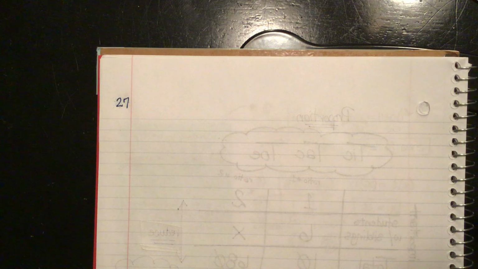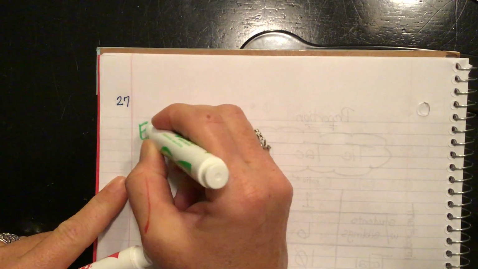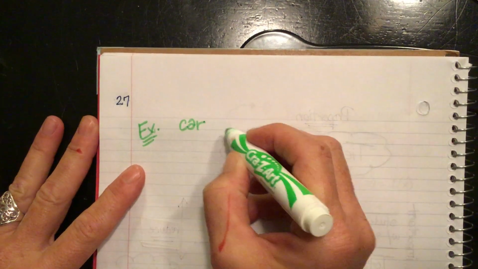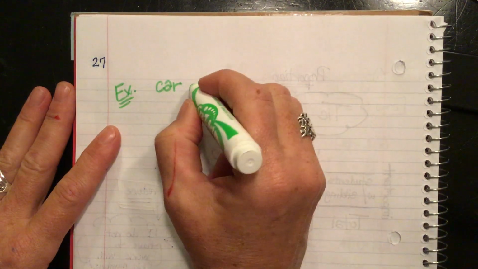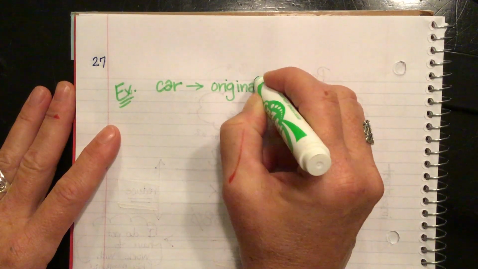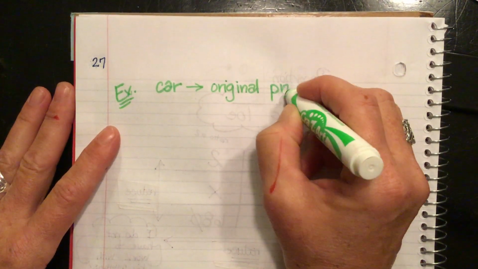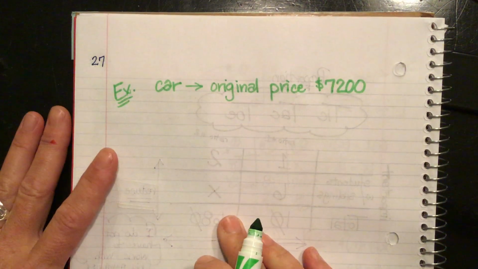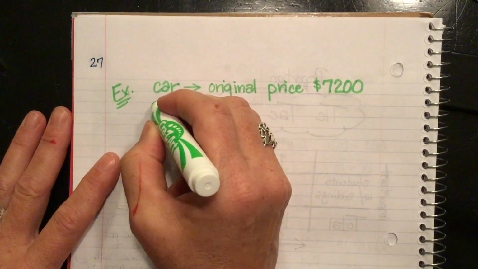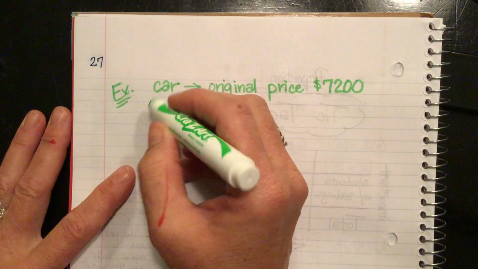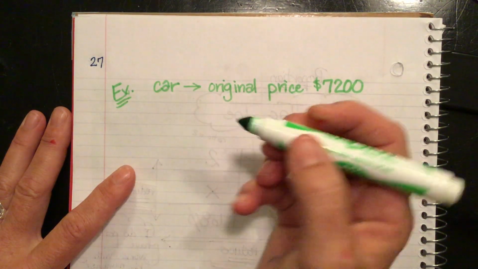All right, this one's for whoever is looking to buy a car pretty soon. That's right, in a couple years. Let's pretend you have a car that you want. Nobody can buy a brand new one, I'm sure, at your age. Original price is $7,200. Okay, might be a little bit expensive, but we are going to purchase it with, let's say, a 35% discount.